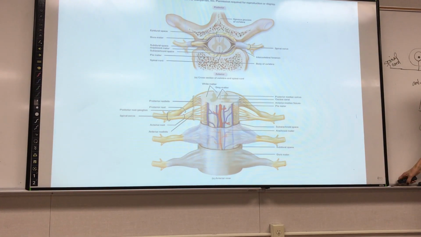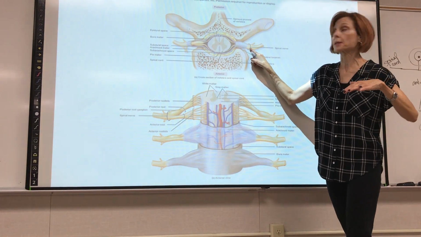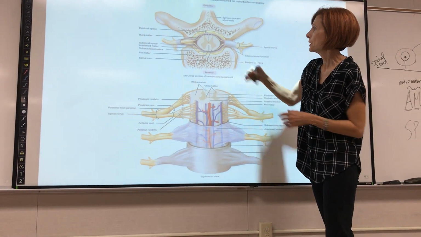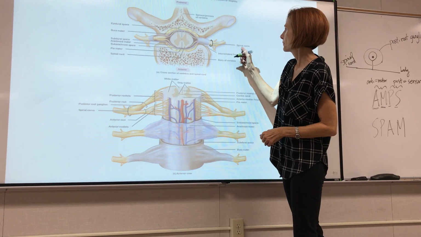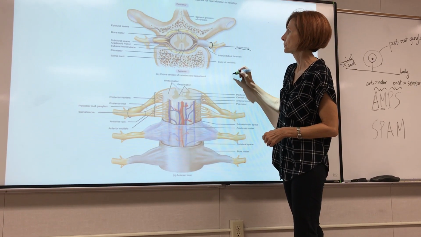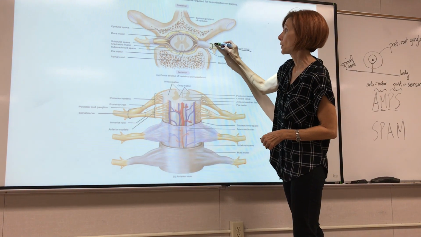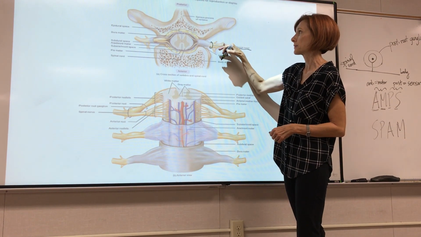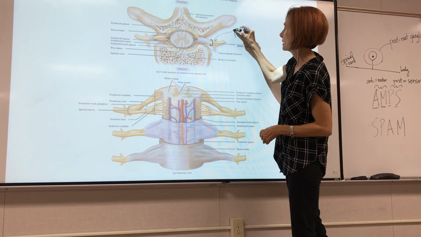Okay, and so notice here, if you look closely, you can see this in the last picture we were looking at also. Again, here we have our 2 roots of the spinal nerve. Once they come together, this right here is the spinal nerve, the actual spinal nerve. Now, pretty much right away, we get this little branch, or ramus, that branches off, and notice it's small in comparison to this other one. This is called the posterior ramus.